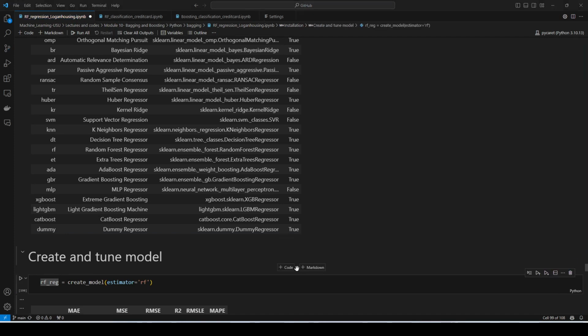And next, let's do the classification part. But because this has already been a 50-minute video, I don't want to make it even longer. So I'm going to do the random forest classification in a separate video. So in this one, we covered random forest and bagging regression models, and we did it both using Scikit-Learn and PyCaret. Until the next one, take care.